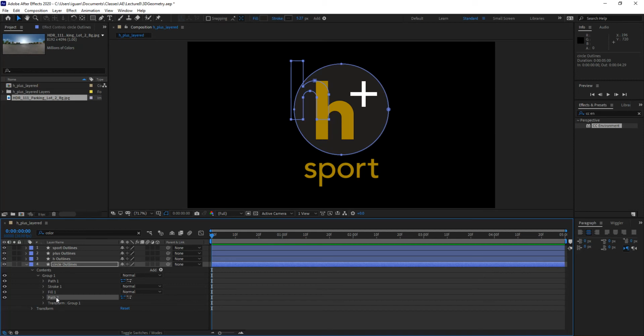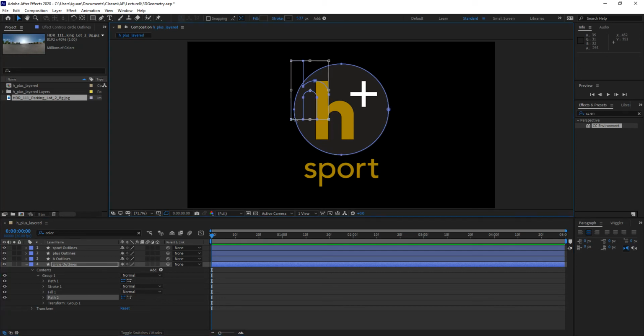I can always select the path independently by clicking on it here on the actual create outline. So if I go and click on the path, I have selected only the H path. And if I double click it in my composition window, you'll notice that I get the transform handles around that path. And that means I can go ahead and move it by dragging it. And I can then fine tune this to place it on top of the other H by using my arrow keys on my keyboard if I want to move 1 pixel at a time. If I want to move more than 1 pixel, say 5 or 10 pixels at a time, I can press the modifier key Shift and keep it pressed while I press the arrow keys to move at a faster pace. So you can go ahead and do that.